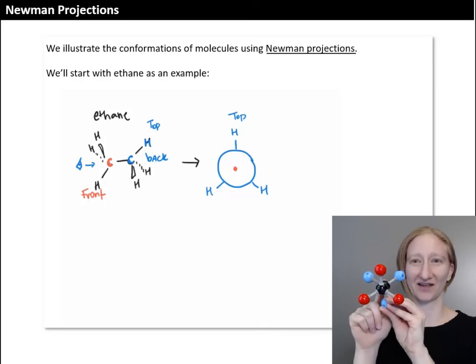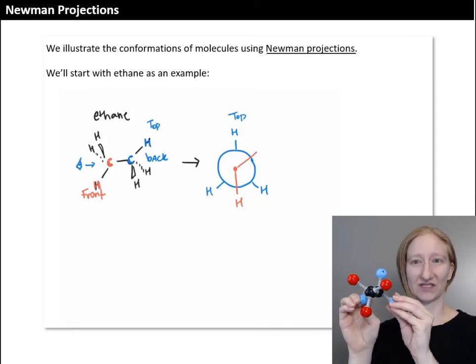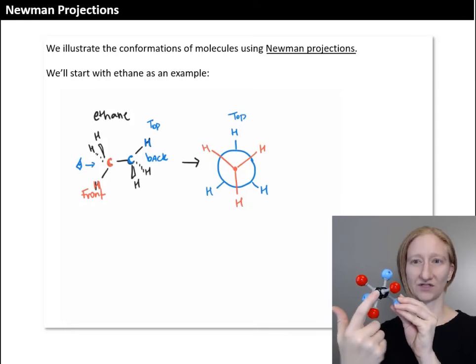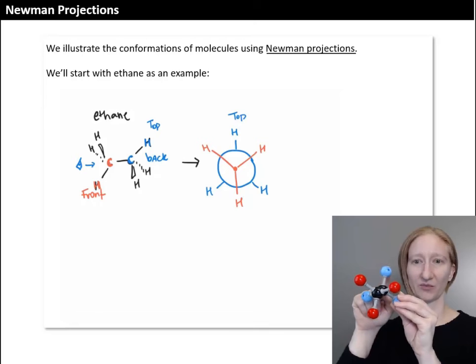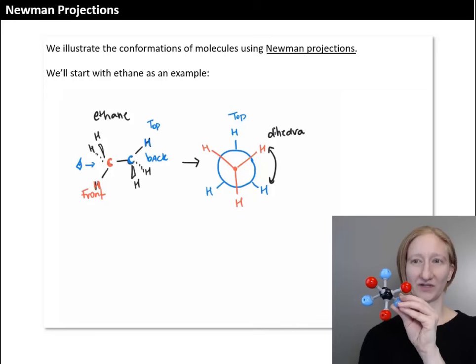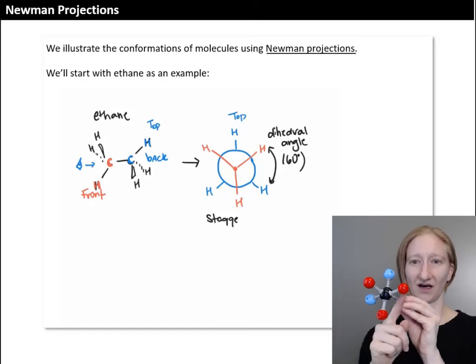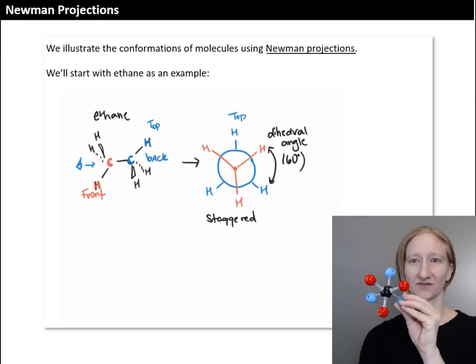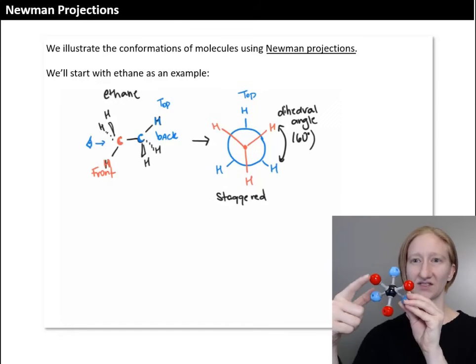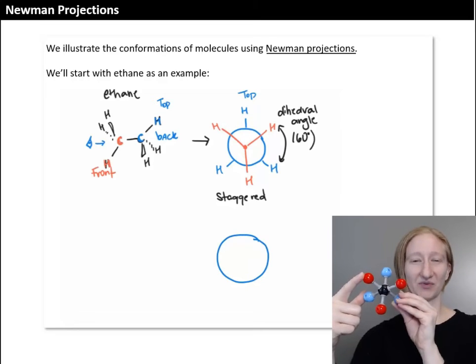And now let's just look at the back carbon. We've indicated in blue, and you see as you view down this front carbon to the back carbon, we have 1 hydrogen pointing straight up and 2 pointing down, 1 pointing down to the left and 1 pointing down to the right. Then on the front carbon, we have 1 pointing down and 2 pointing up, 1 to the left and 1 to the right. And we have a distance between these 2 hydrogens, the red one and the blue one, where they're as separated as they possibly can be.